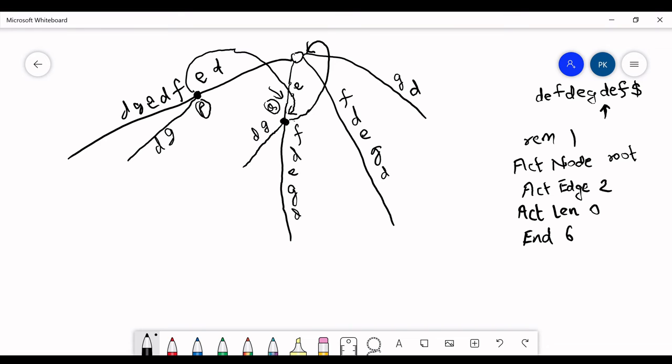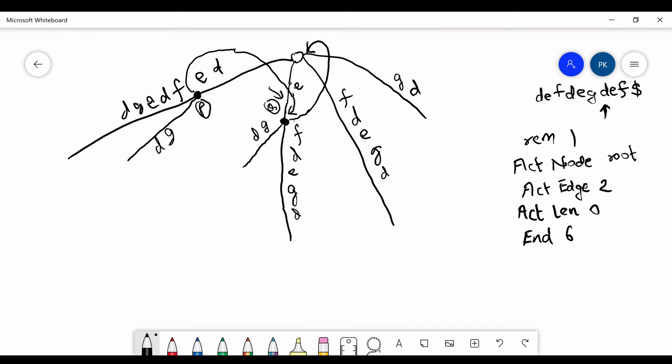Now let's go to the current path. So what is the current path? So we are at the root and the next character is definitely D. So next character on the path is the current character.